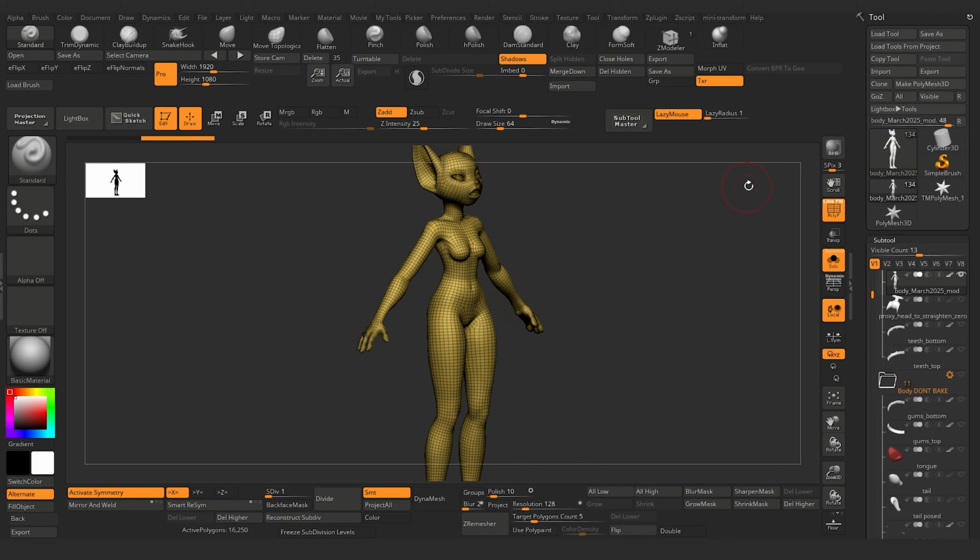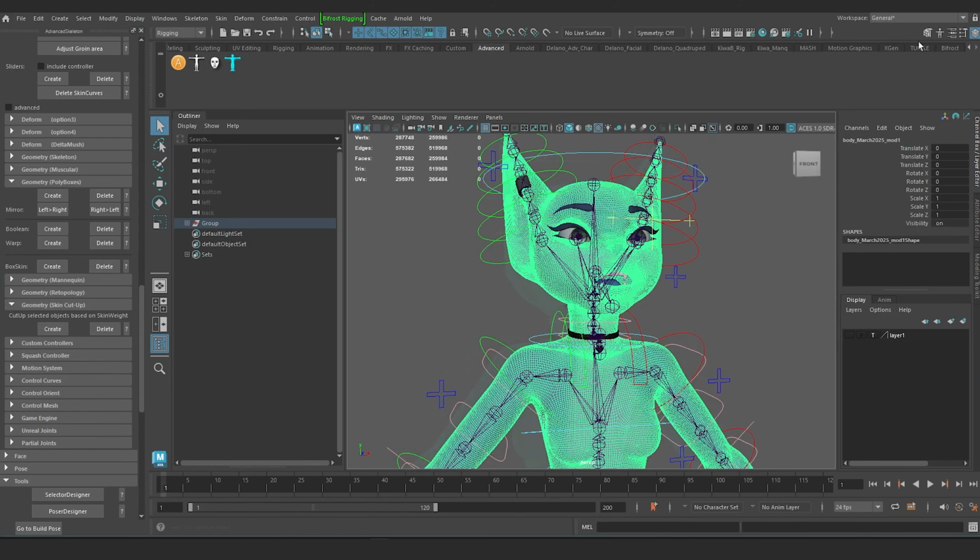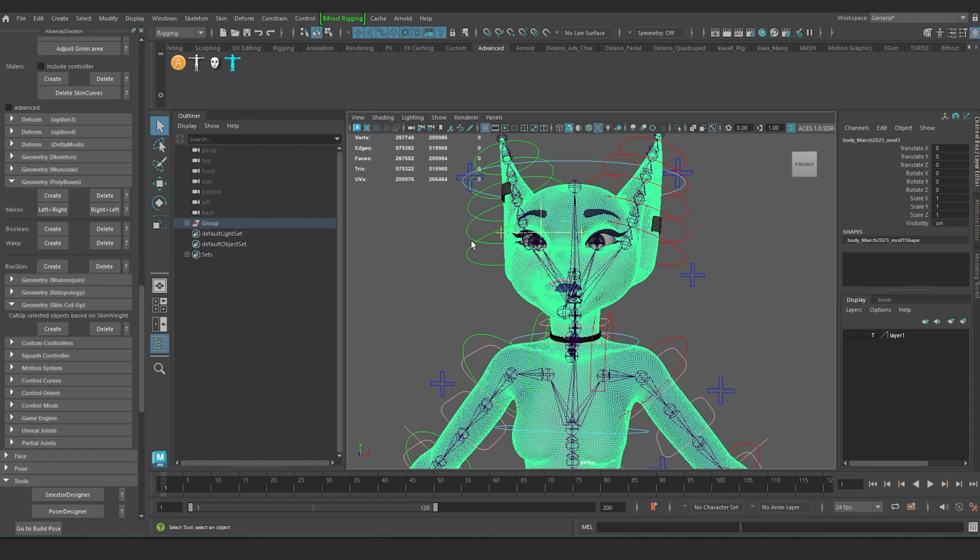So I will export it out of here as an object format and drag it into my Maya scene. It should be fine as far as cleanup is concerned, because that's what the cleanup tool does anyway. It brings in OBJs that have all the information stripped, so I won't have to run another cleanup.